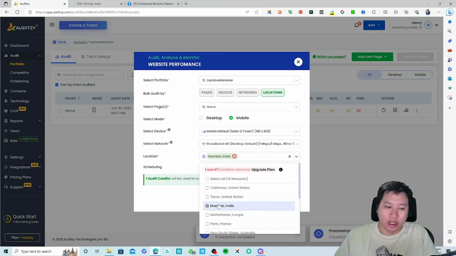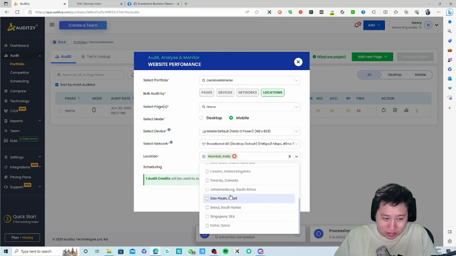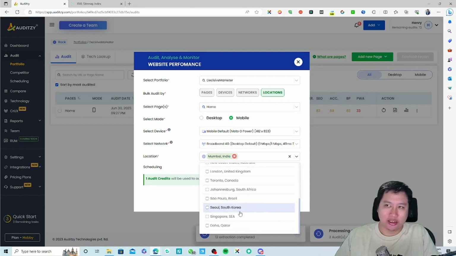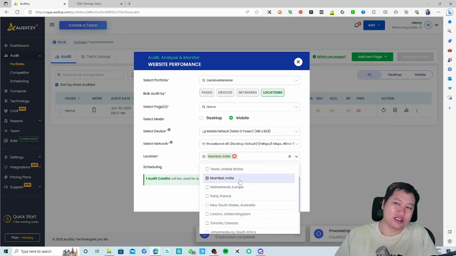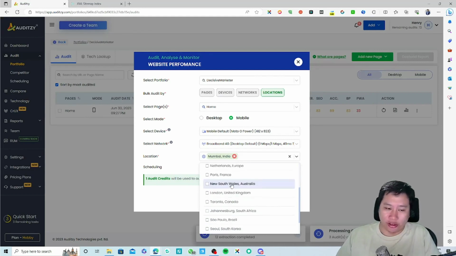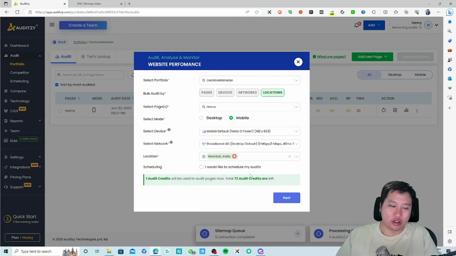But otherwise, I think it covers most of the places, right? Maybe in Central America, I guess the closest would be Texas, right? But otherwise, you got Brazil. You can choose between Brazil or Texas, I guess, if you are in Latin America or Central America. I think those will be the best choices that you have.